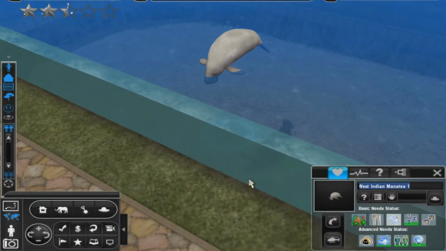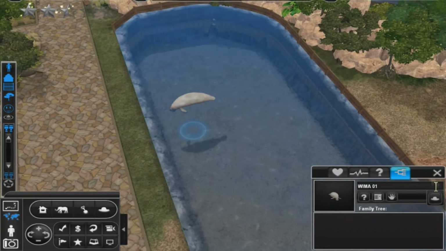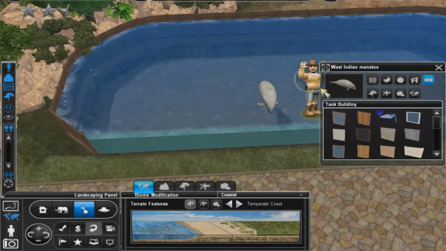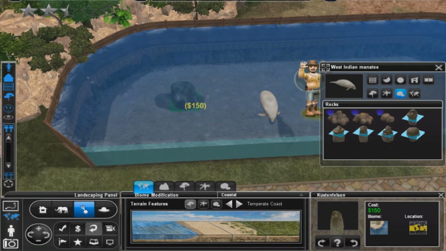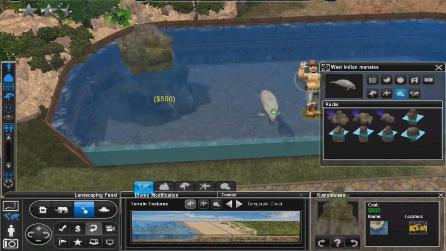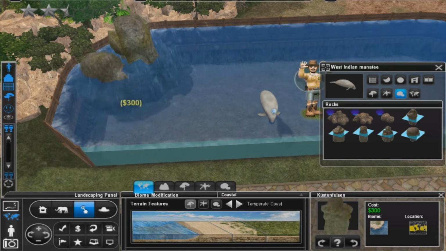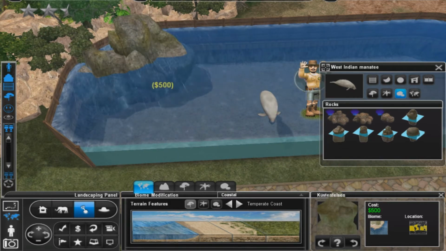I need to quickly change you to West Indian Manatee 01, or WeMat 01. And hopefully at some point we'll get her, I don't know, maybe a mate. A mate would be nice. So we could maybe breed West Indian manatees. I do need to release some animals into the wild. I've kind of been skimping out on that and I haven't released very many at all.